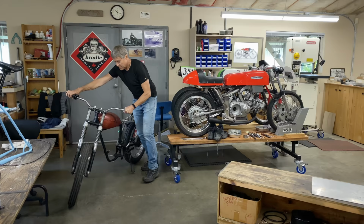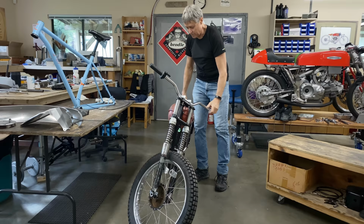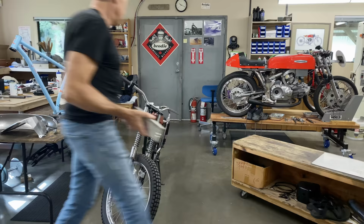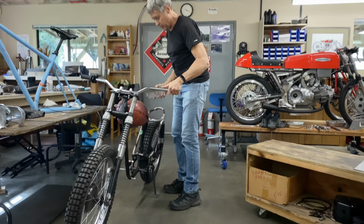So you can see here that the bike leans quite a bit. Some people would say that's fine, but I'm going to get a piece of half inch aluminum and put it underneath the stand and we'll see what happens. In my mind, I thought half inch might be the right amount, but we'll see.